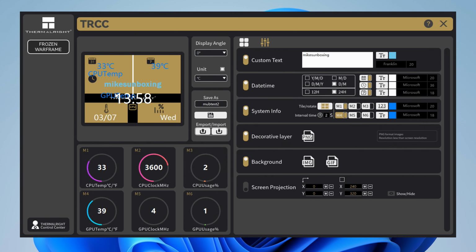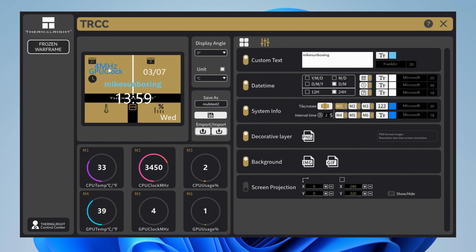So for instance, on here, because we've got GPU temperature, this is a picture of a month, I guess. So it's probably better off to have that there. Again, you can play with this as much as you like, do whatever, make it suit your particular purpose. Also, you've got things like the system info, and you can have it as a tile rotate. So you can have it change. So it's probably better if this is just a single display in the middle. Again, you can choose which you want, and you can choose which ones it cycles through. So you can change all those.